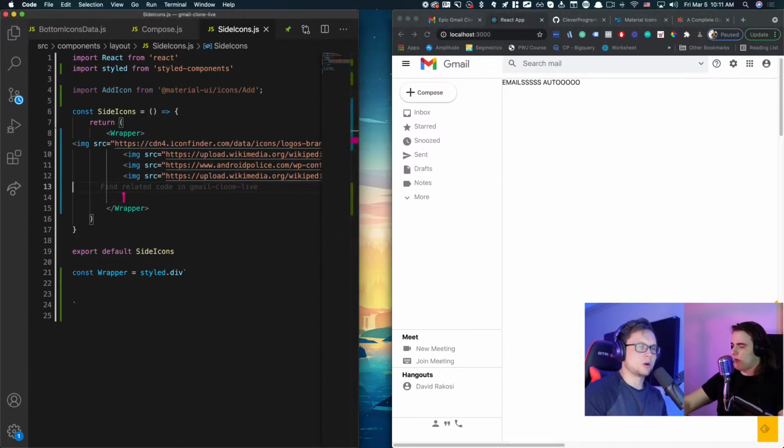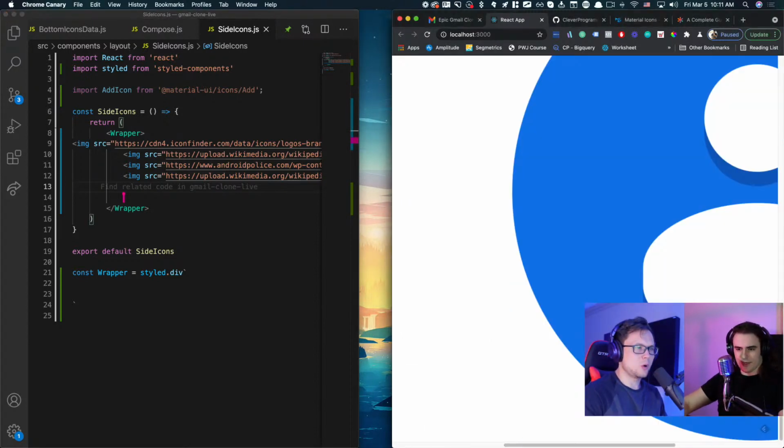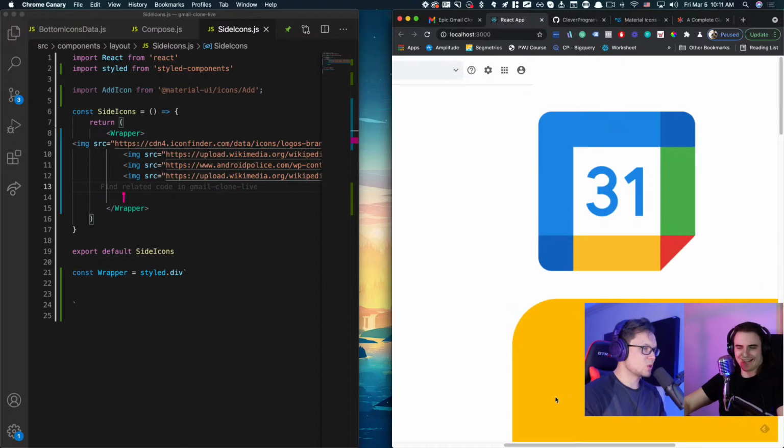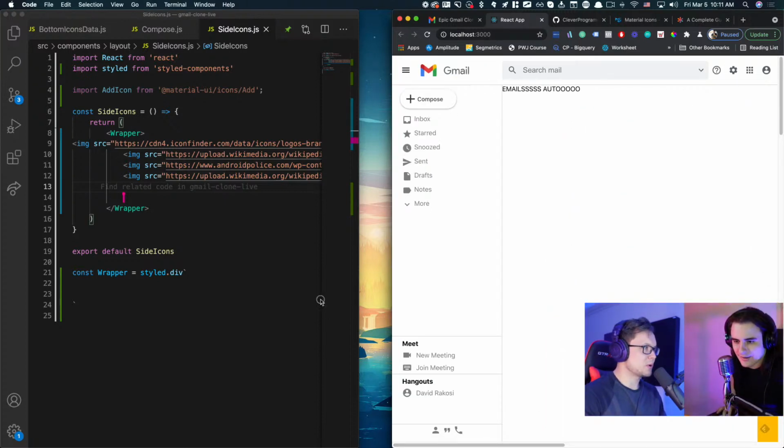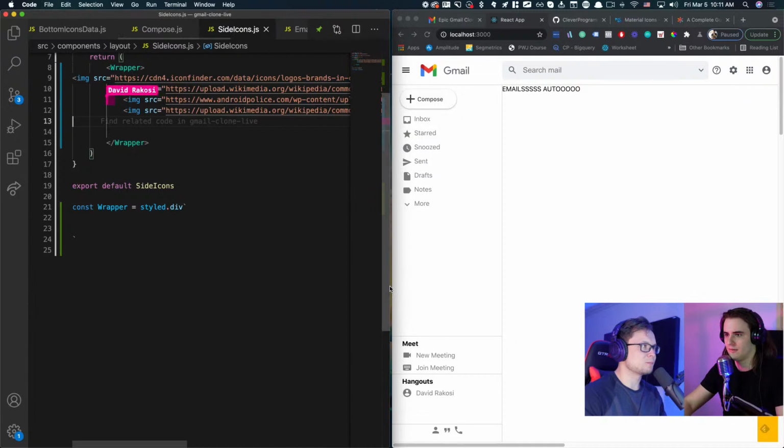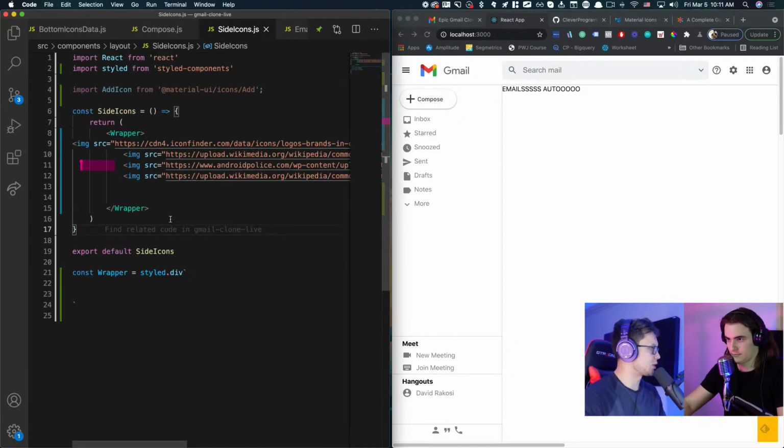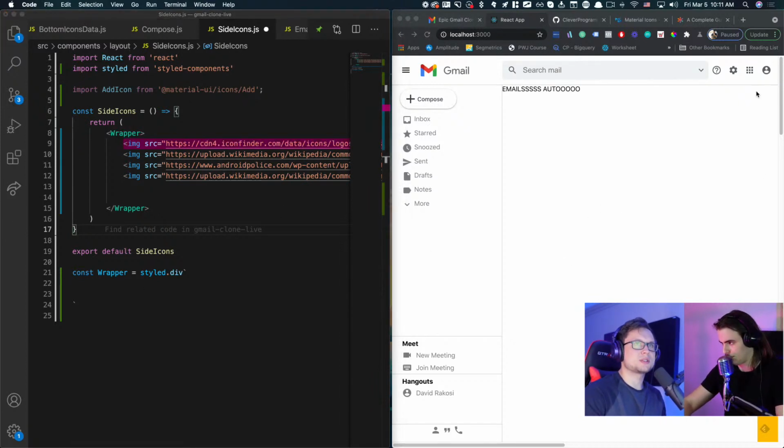Oh, look how good this is. These are some epic icons, though. Look at this. All right, let's go. While you're copying the icons and putting them into the thing, I'll take a look at how we actually make this wrapper div work properly. Okay, go ahead and copy paste the icons. Of course, currently this div on the right-hand side is broken pretty much, guys, as you can see.